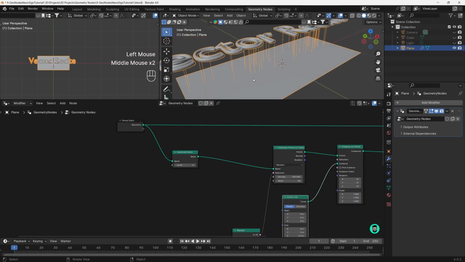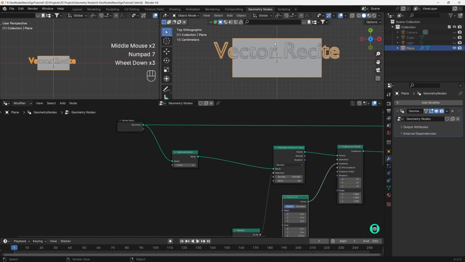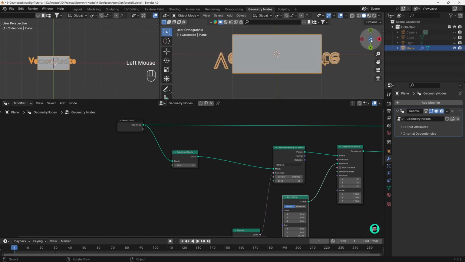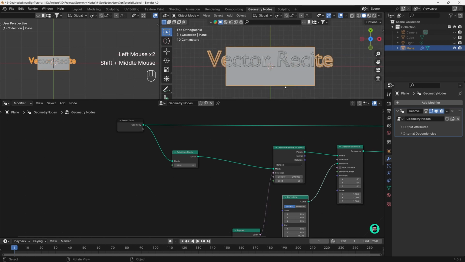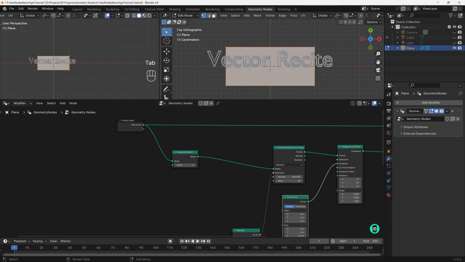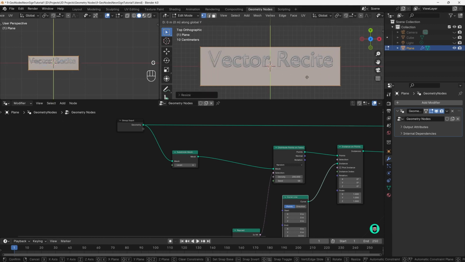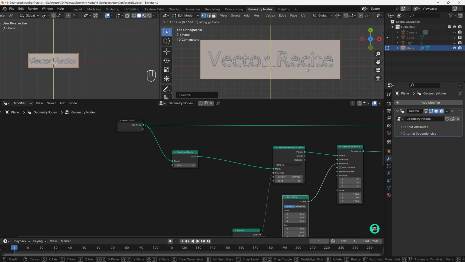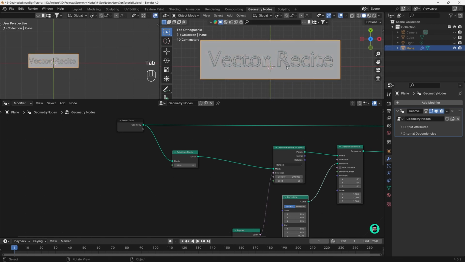So next we need to actually change the size of this plane. So we go into the top mode using the 7 key on the numpad, or press Z right here, and then let's click on tab to go into the edit mode and S and X to scale it on the x-axis, and let's just move it a little bit higher on the y-axis as well, so it's centered.